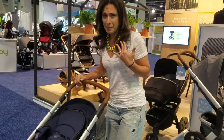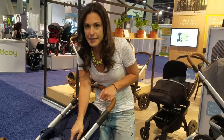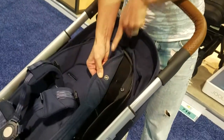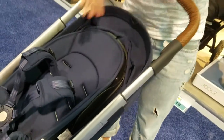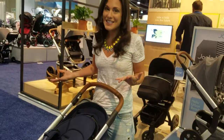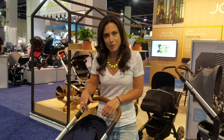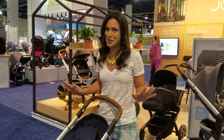Back to the stroller — something that I love as a mom is how easy this seat fabric is removed. If you can see in here, there are buttons and they just simply snap in and off. So if you do have spills, accidents or messes in there, it's really easy to snap off, wash it, hang it dry and pop it right back on without any stress, frustration or aggravation.